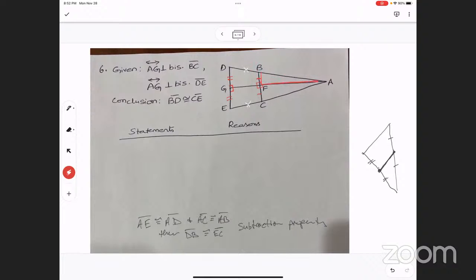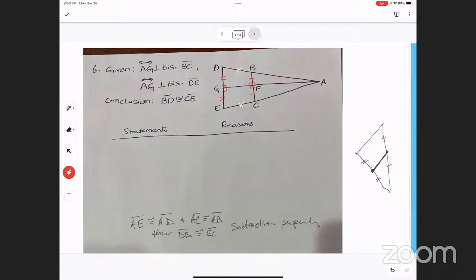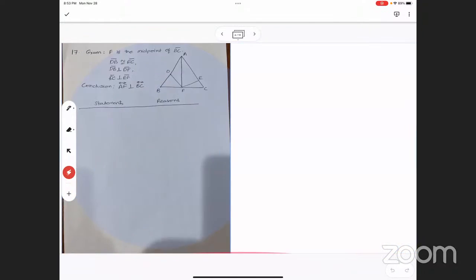And how about this one here? We already have an angle and a side, so we could just use the reflexive property again. That's all you've got to do. So you're proving this triangle is congruent to this one, which means this pair by CPCTC, and then proving this triangle is congruent to this one, which means this pair by CPCTC, and then that by subtraction. Good? Yeah. All right, good job.